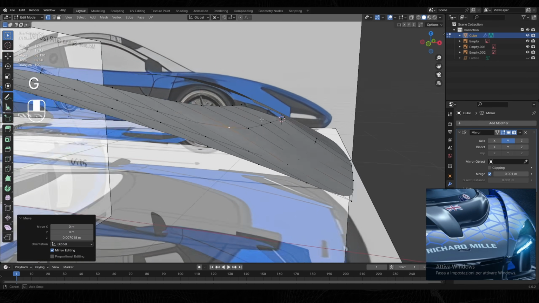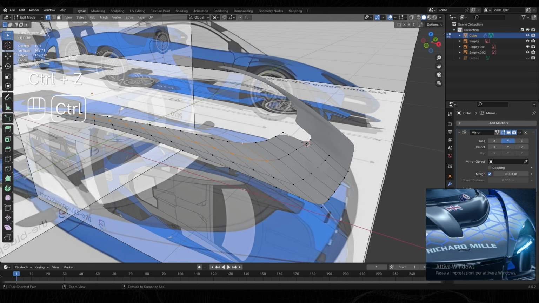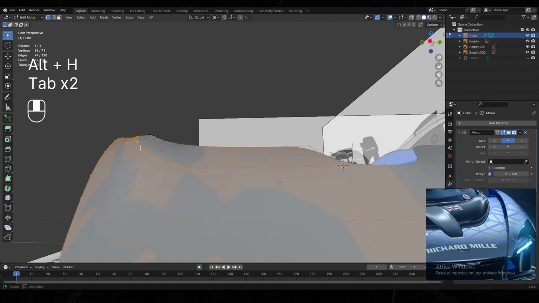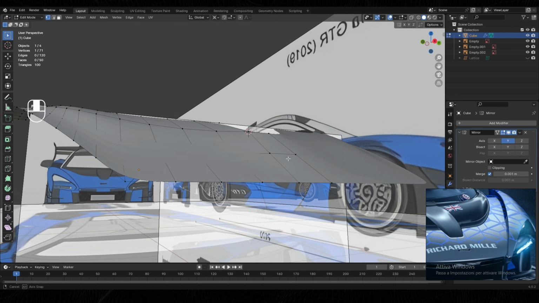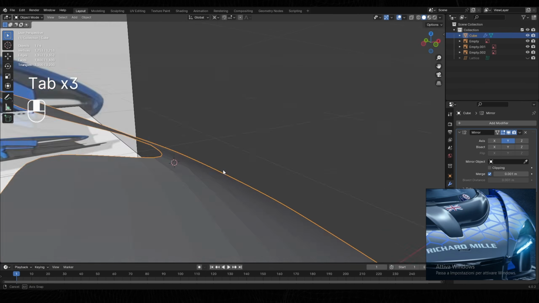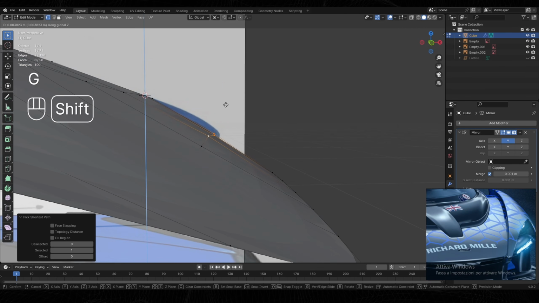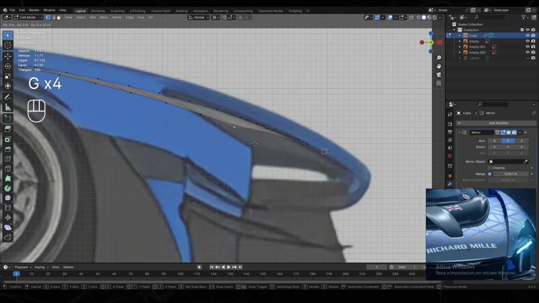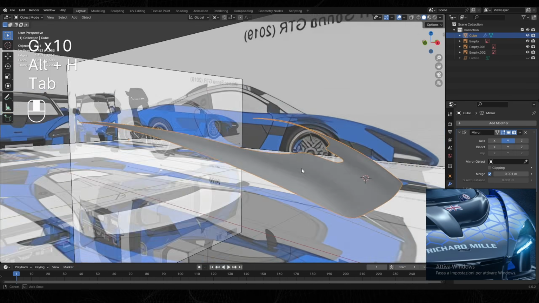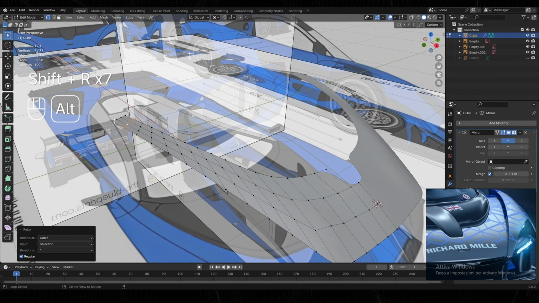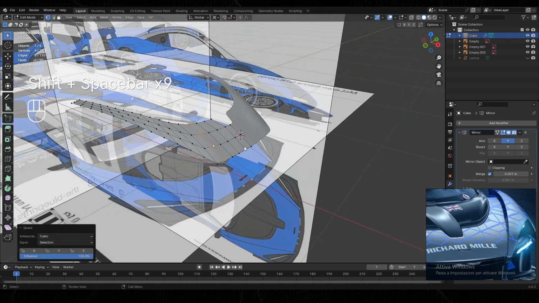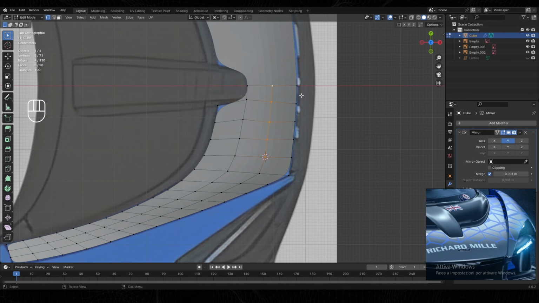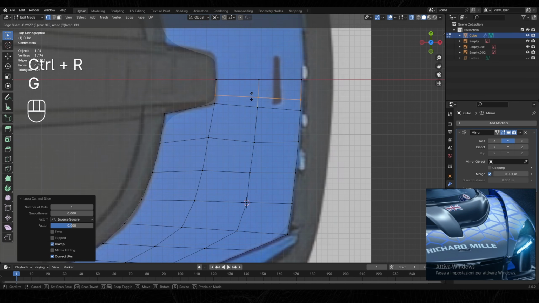Once I finished that, I adjusted these curve parts here. Then I added a loop cut here to make this angle tighter.